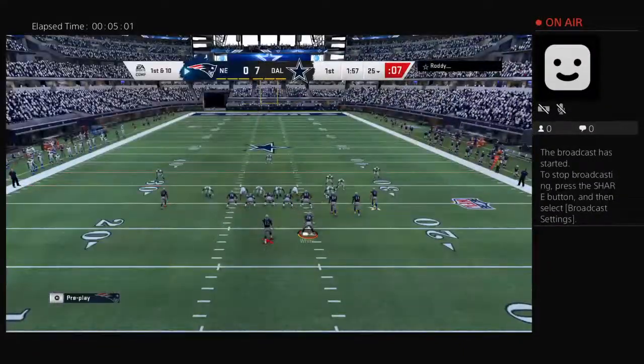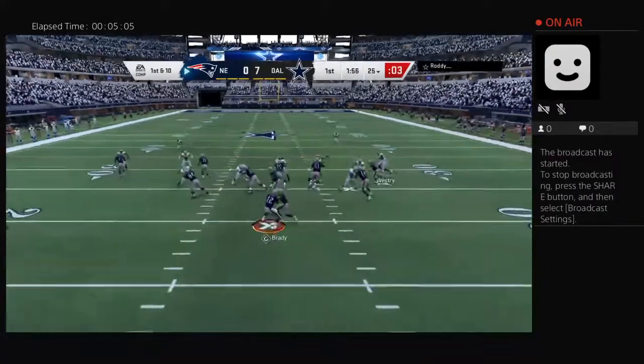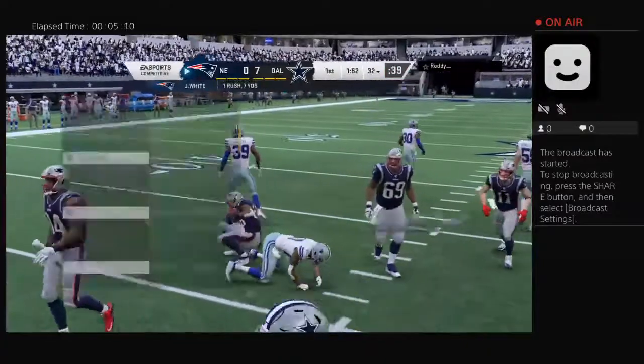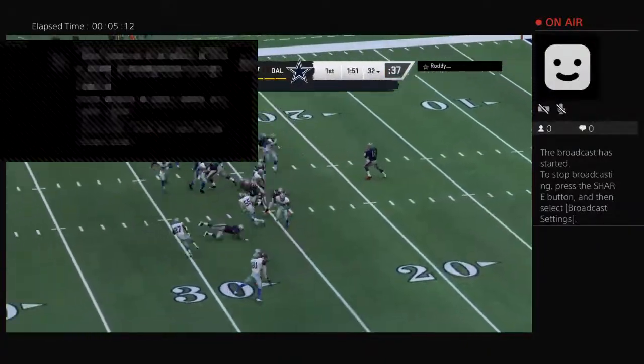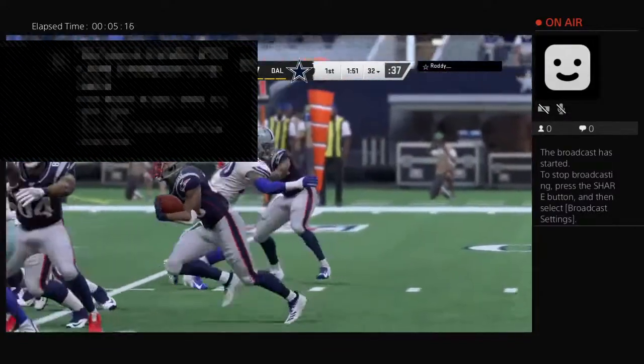The Pats at the line, ready to go. And last time out, went for it on 4th down, turned it over, gave them great field position, turned into 6 points, so they've got to recover here, Charles. It's amazing what one decision can do in the chain of events, right? The decision to go for it on 4th down. Caused all of that. It caused every bit of it, but it showed confidence.